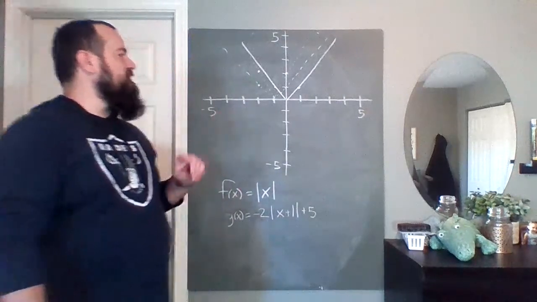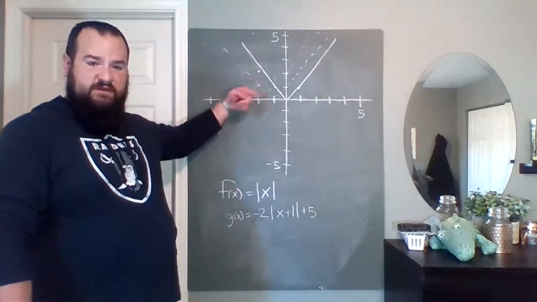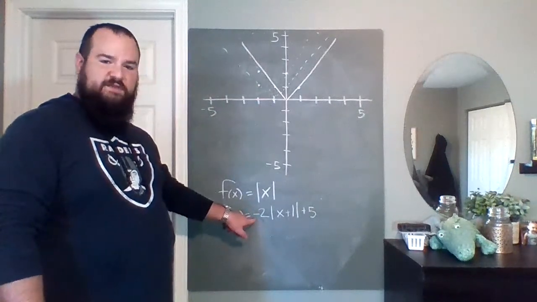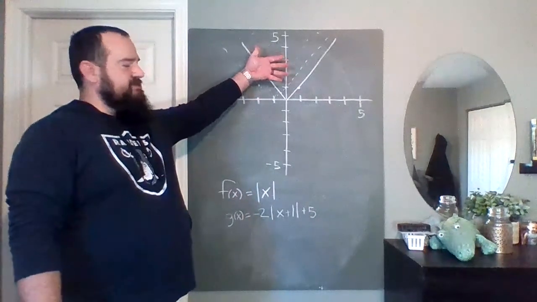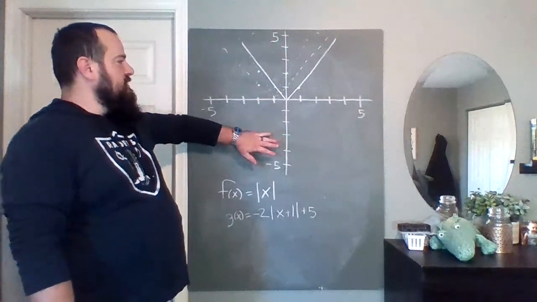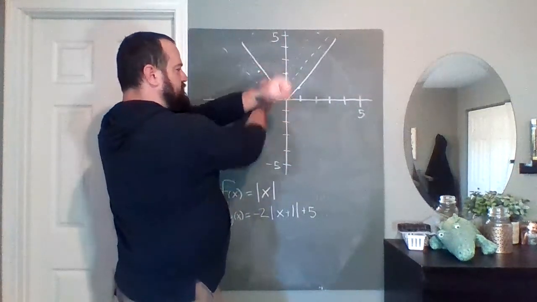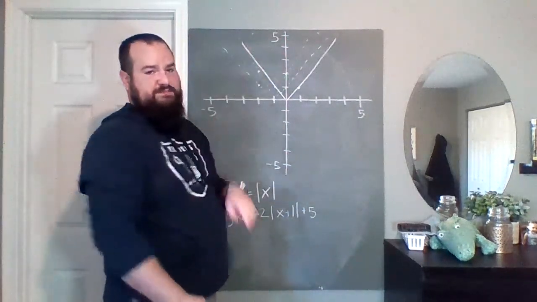So let's focus on this though, what we've got. So we've dealt with that too, right? So it's vertical transformation, so it only affects our outputs. Now we're going to do this vertical reflection. So what's going to happen is this graph that's up here is going to be reflected down to here. Okay? We're reflecting this, we're taking this y-axis, if you will, and we're flipping it over, right? Which means this top part comes down here, bottom part goes up there.